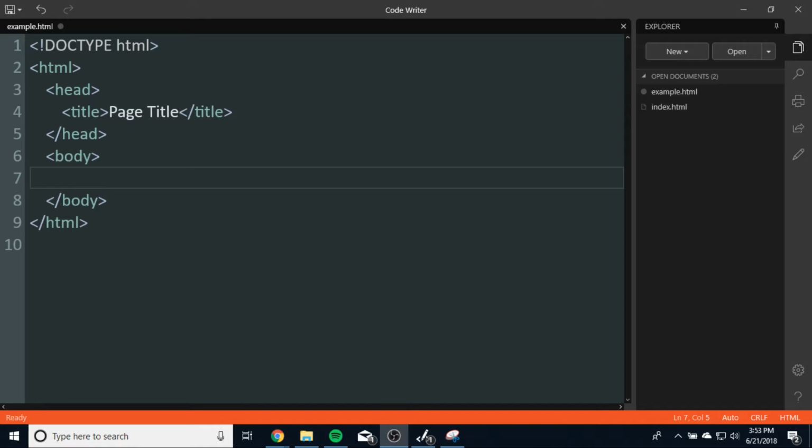This week we're going to focus on adding media to our web pages. So I'm going to show you a couple different ways to add some media to your web pages. This is when it gets real fun, right? Because we're going to add video and audio to our web pages to make them a lot more interesting. Let's take a look at the two different ways we're going to be doing it.